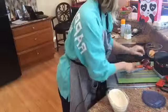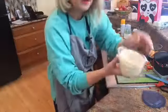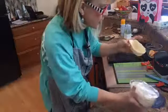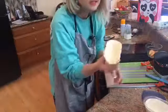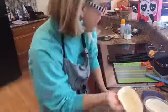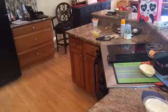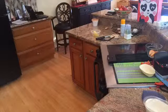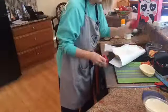I am going for the boats again this morning. The taco shell boats. And these are good if you're going to be in a hurry and you want to get out the door and you don't want the whole messy mess. There you go. The eggs get right in there. Okay, I hear the microwave. Let me see if it's ready. It's Taco Tuesday, and we're having breakfast tacos. I'm so excited.